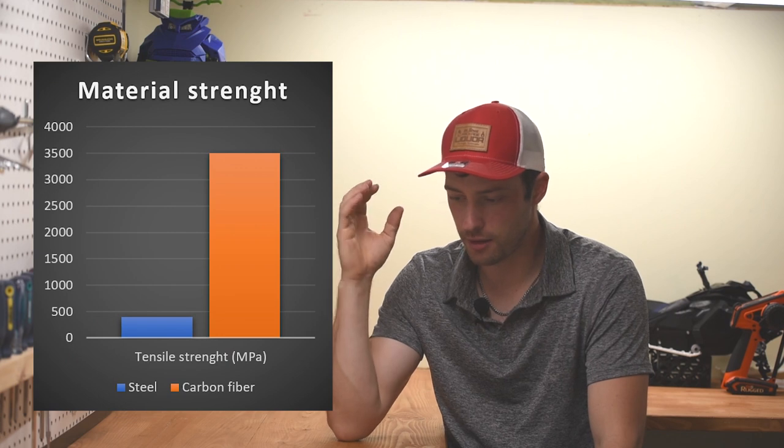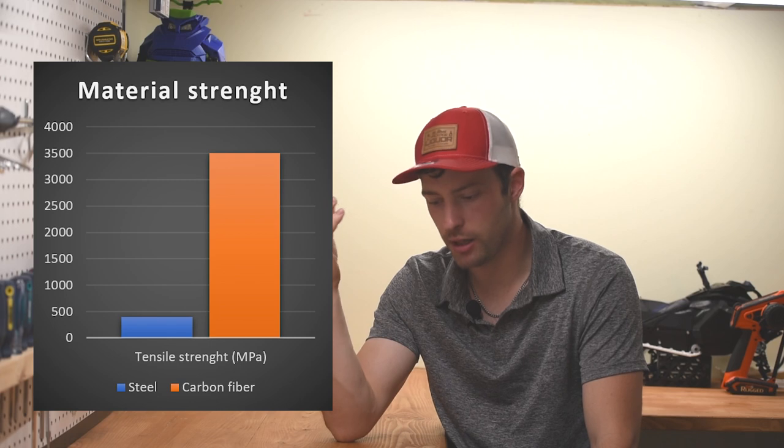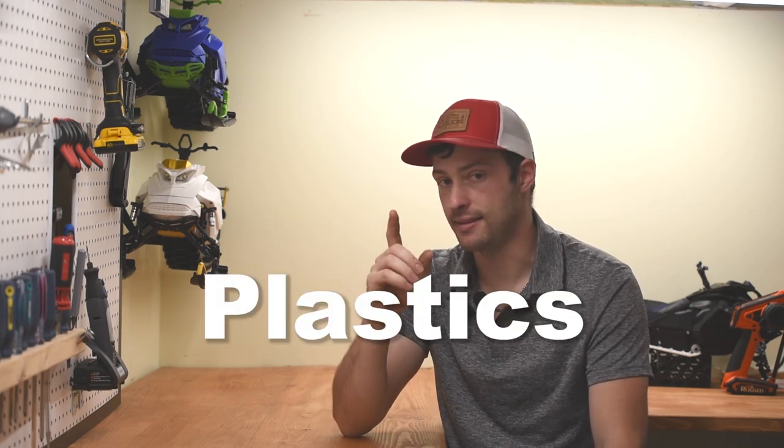The tensile strength for steel is 400 megapascal, while carbon fiber is around 3,500 megapascal, which is why it is so popular. But if you do not need all that strength and you just need to make a cover, for example, there are some other materials that are lighter and that will make you save weight. And one simple way to do just that is plastics.